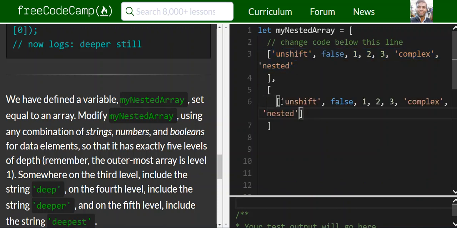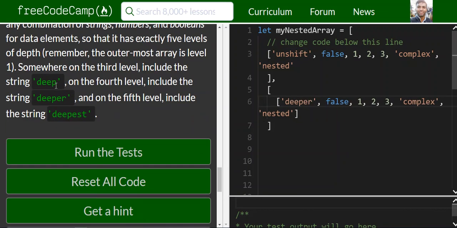So I'll just copy and paste the term deep here, because it says that we need to display the string deep on the third level, deeper on the fourth level, and deepest on the fifth level. So I would just do deep here and forget these strings because they won't do anything for us.